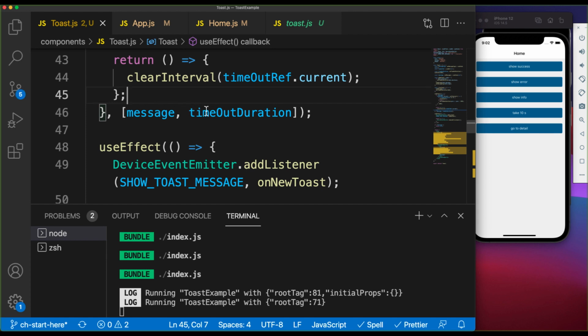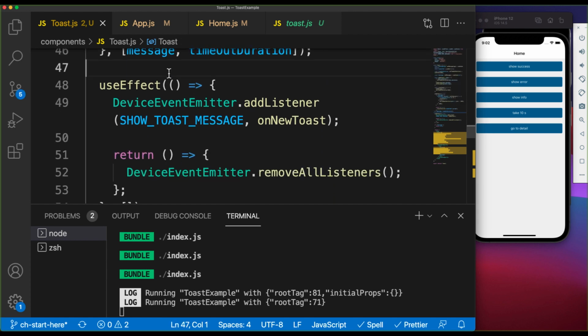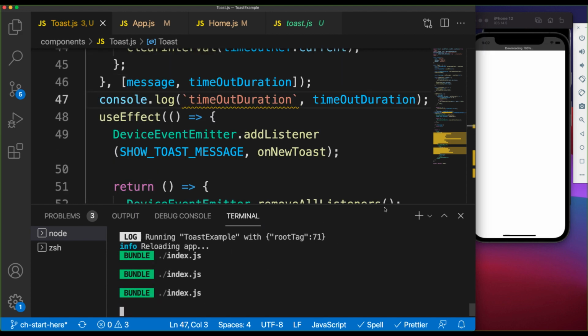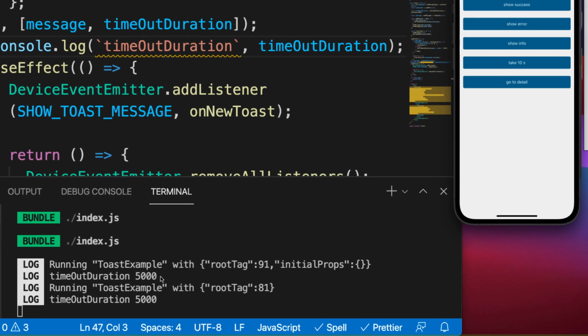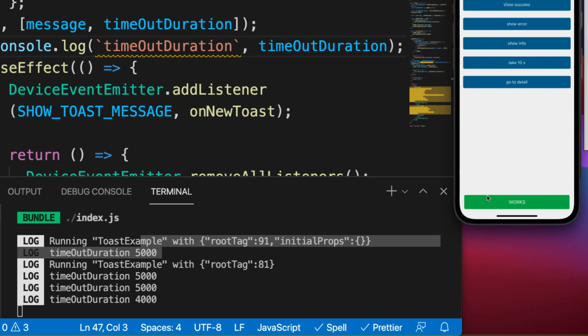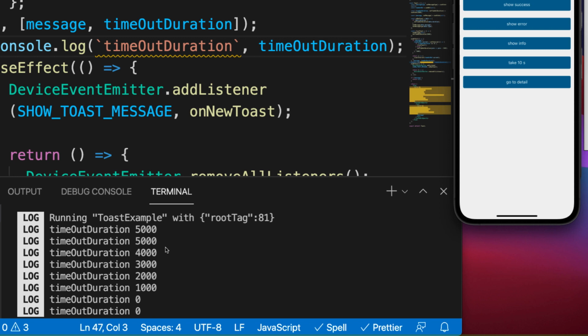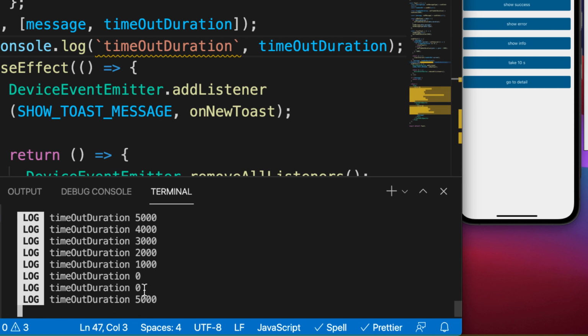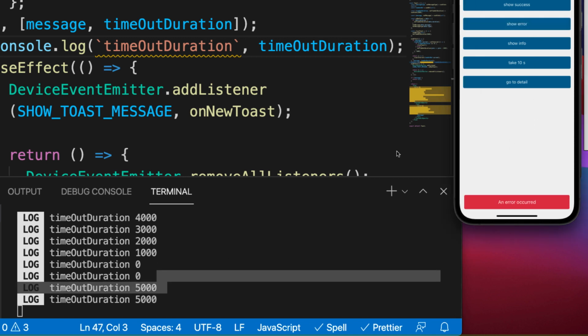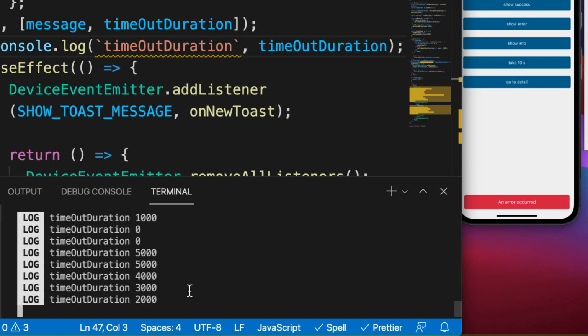So I'm going to console log the timeout duration somewhere, just so we can see if we are actually clearing it. So I'll console log it here. Now we're going to restart everything. Notice that at first it is 500, but when I click, let's say, show success, you notice that it comes in the UI. You can see that it starts out as 500, and whenever a message comes into the UI, we start reducing it until we reach 0. So whenever we reach 0, we clear it from the UI and we reset the timeout, meaning that now we can call another toast, and it's also going to have the same behavior. So after 5 seconds, it leaves the UI.